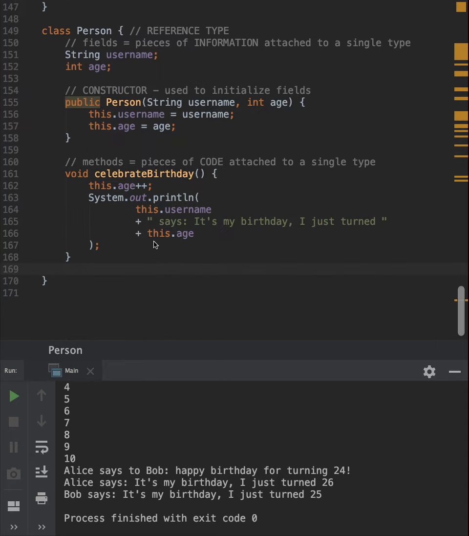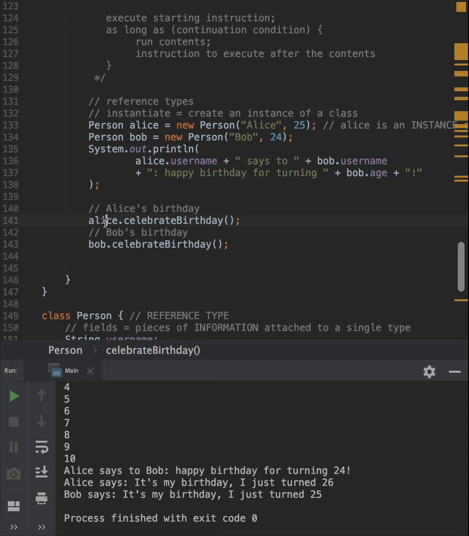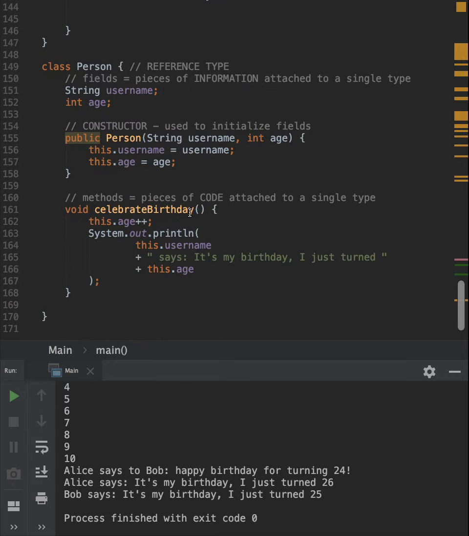Good. Now, in a class, we can have as many methods as we like, in the same style as we can have as many fields as we like. Now, I promised I would explain what this void keyword does. A method has the capacity to execute code. So when you call a method, when you invoke it in the style that we did earlier with alice.celebrateBirthday, we instruct the computer to jump to this code and run it.